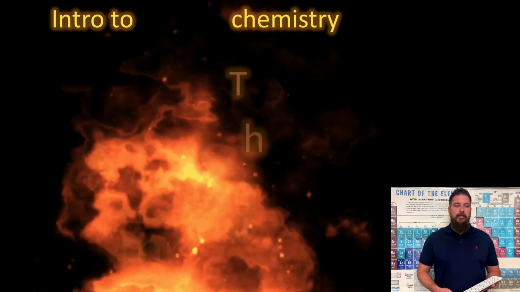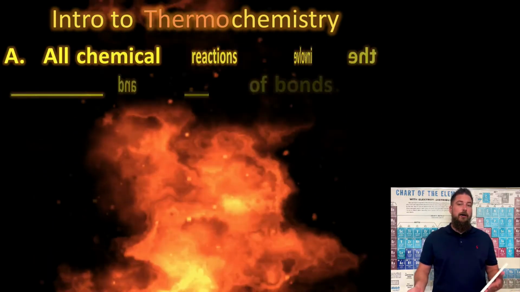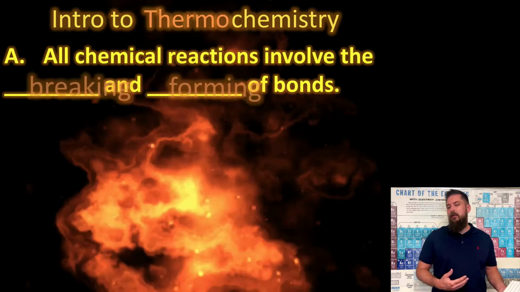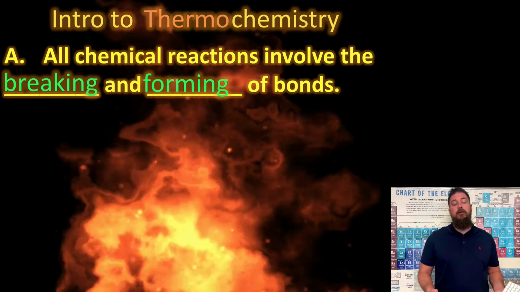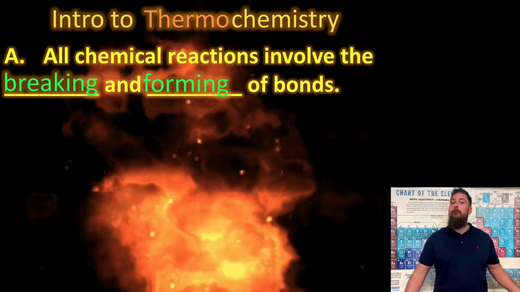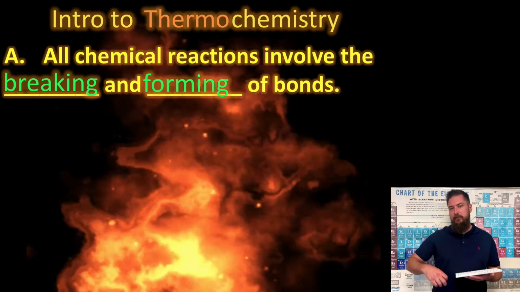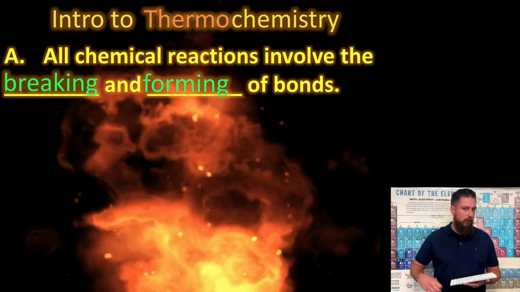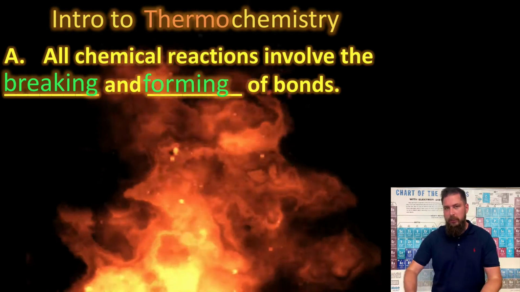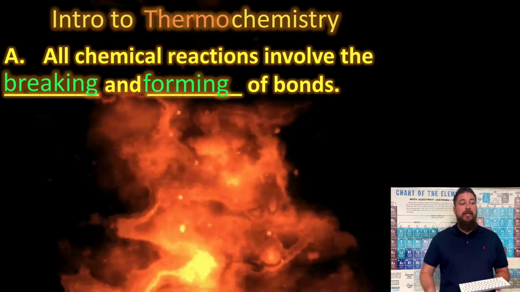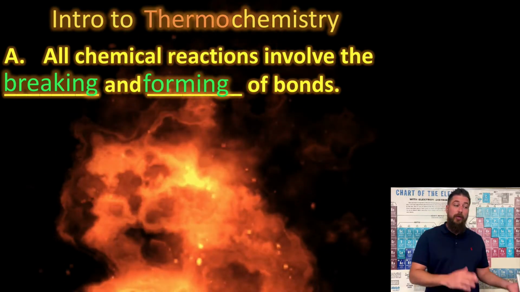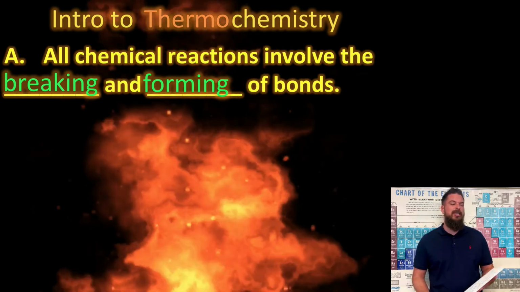All right, let's go ahead and talk about why some chemical reactions are endothermic and exothermic. And really, we're going to talk about the whole concept of bonds breaking in a chemical reaction being an endothermic process and bonds forming being an exothermic process. And so, all chemical reactions involve the breaking and forming of bonds. All right, so that's what we want to think about.